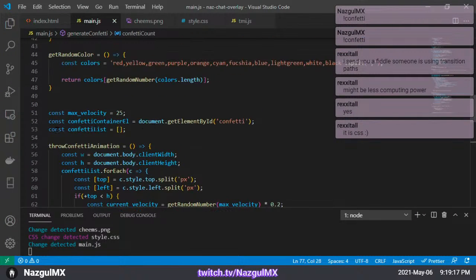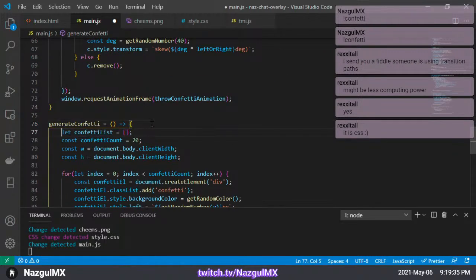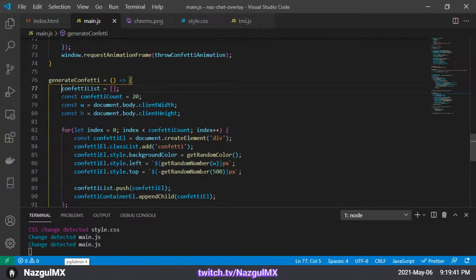Let's do first of all the confetti list. Actually, draw confetti, generate confetti will be the same. The confetti list, and then we will add confetti background.